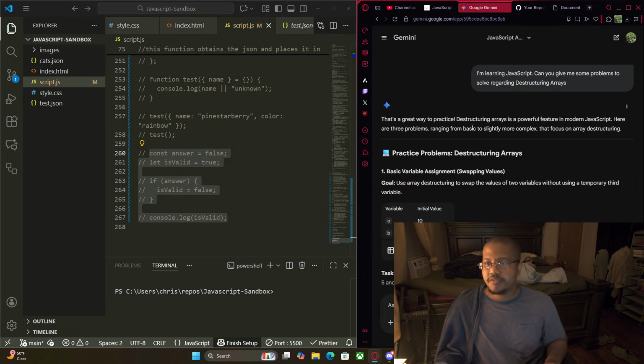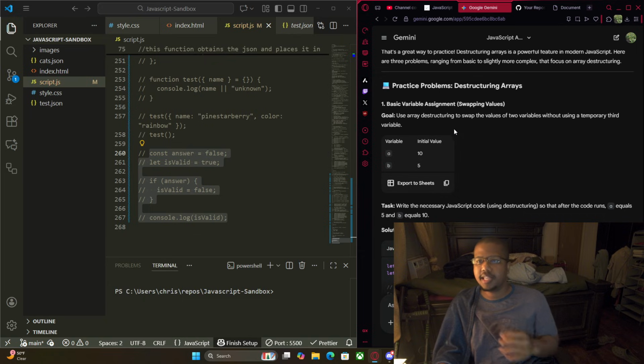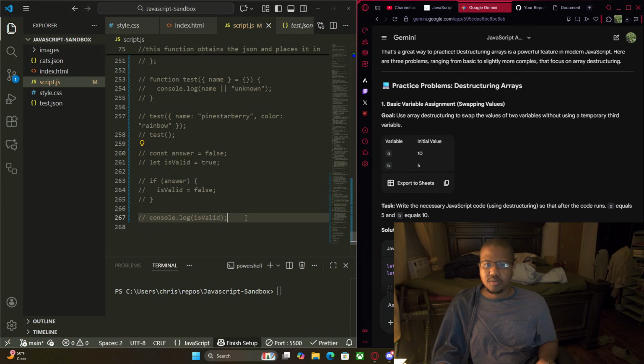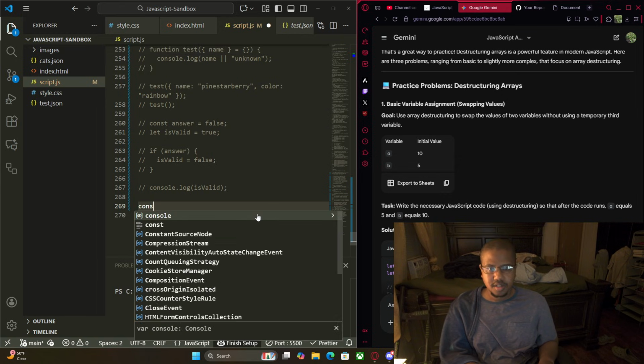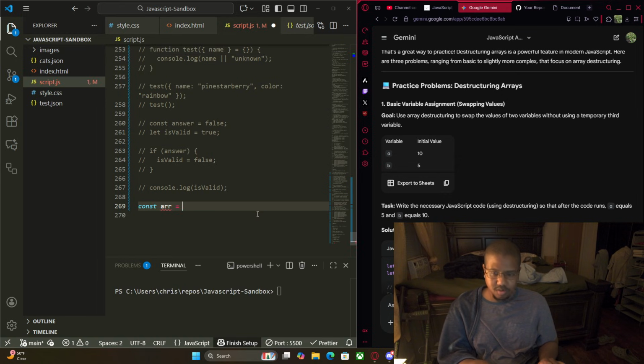Okay, so the first thing we need to do, it says basic variable assignment. Use array destructuring to swap the values of two variables without using a temporary third variable. Write the necessary JavaScript code. Okay, so let's say we have const array equals 10 and 5.